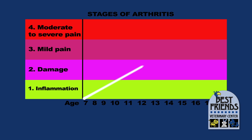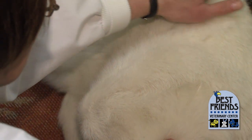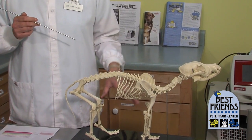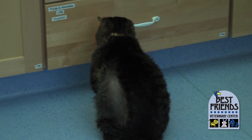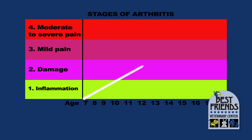So when your pet comes into the veterinary hospital, we're going to flex or extend the joints, and we'll sometimes find that something is sore. With dogs, that's often going to be the hip joints, which are up here on our little skeleton. Knees are another common place in dogs. Cats are way more likely to have arthritis in their spine or in their elbows. So those are the first places that we often see problems in cats, and you'll see a cat that doesn't want to jump up. If its back hurts, it doesn't want to jump down and land on those front legs either, and so you'll see a cat that's just not as mobile as it used to be.